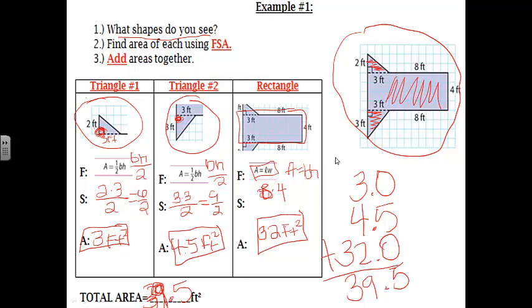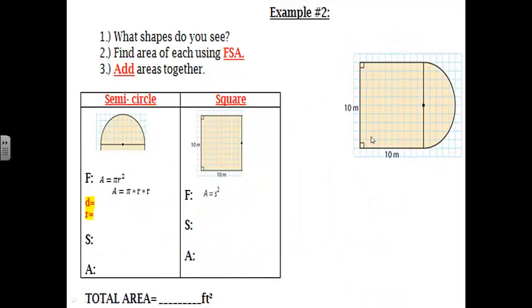All right, guys, this should be pretty easy because we know how to do the area of each shape. So we just have to make sure we find what kind of shapes are in it. Okay, here's another example. I want you to just think to yourself, what shapes do you see? Okay, I hope you said a rectangle. And clearly I know it's over here, but rectangle.